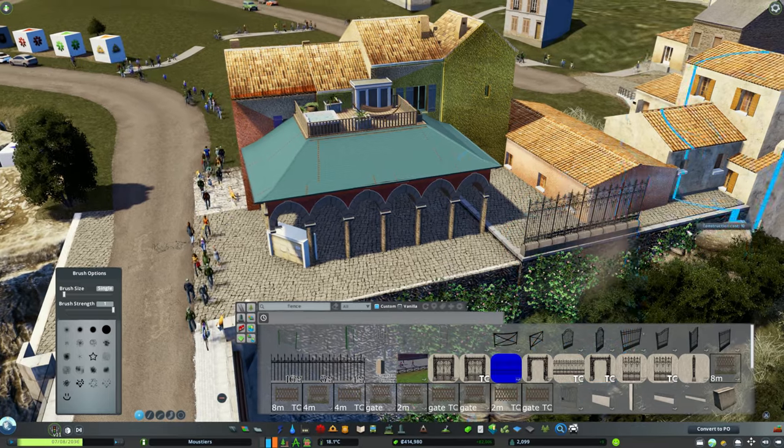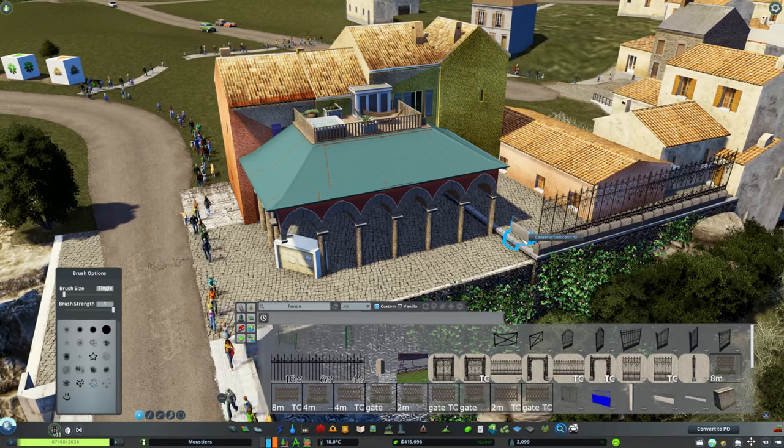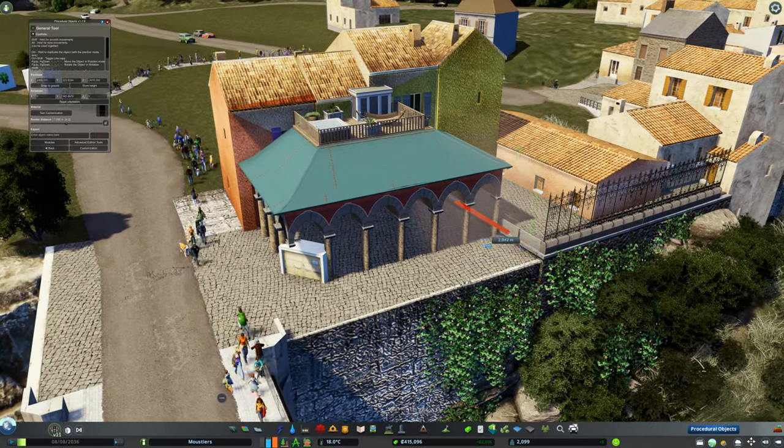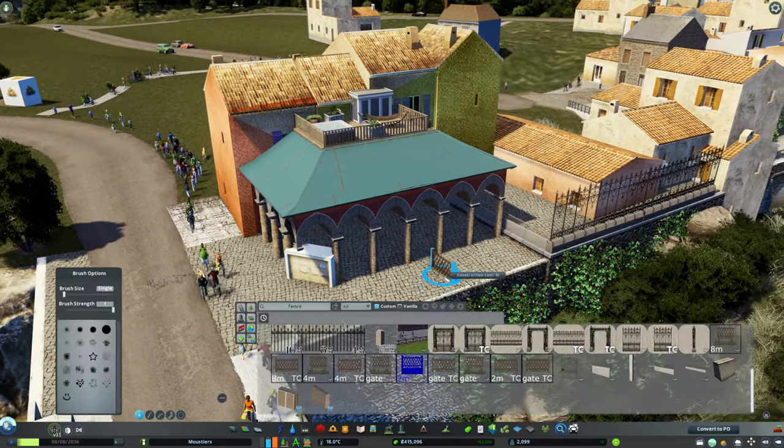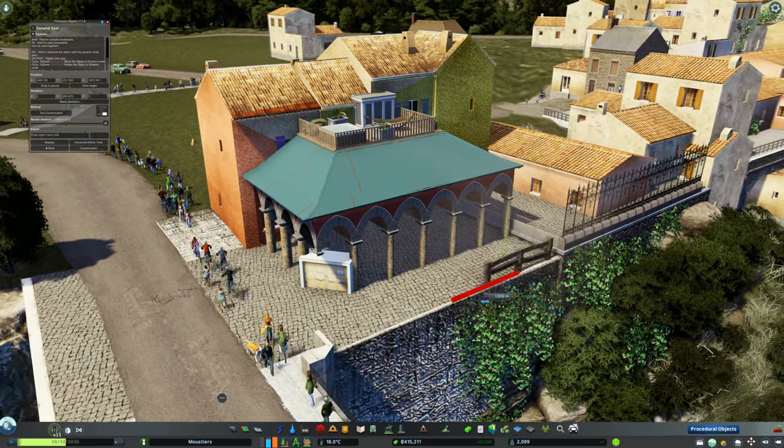So I'm going to try and nail those things, but I'm also going to try and make this much like the bakery. We're going to have actual interior to this building. We're going to have a little bit of glass around it, and we're going to see pedestrians moving around and through this area.